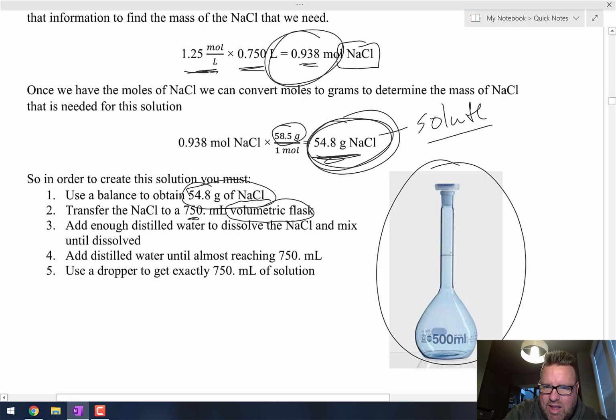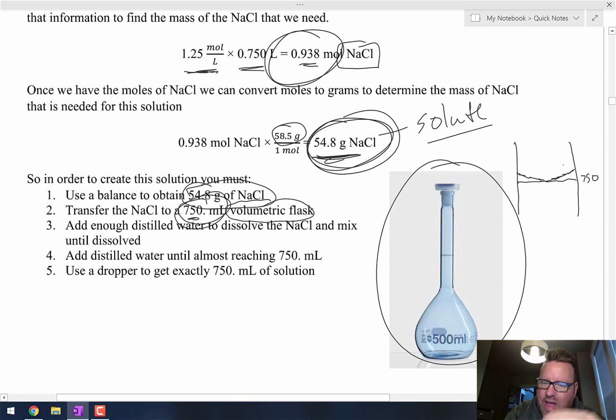Okay, and that line again represents 500 milliliters, or if it was a 750 milliliter volumetric flask, it would represent 750. Okay, when that water gets up to the line, let's say here's our 750 line, what the water does, water is attracted to the glass, and so it's going to climb the walls a little bit, and so water is going to basically look like this.